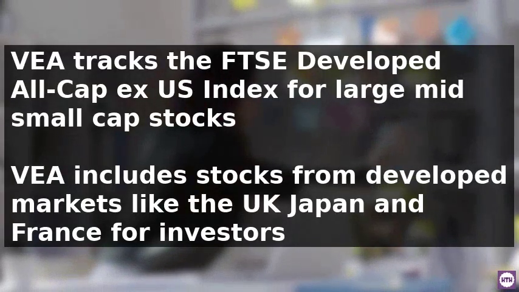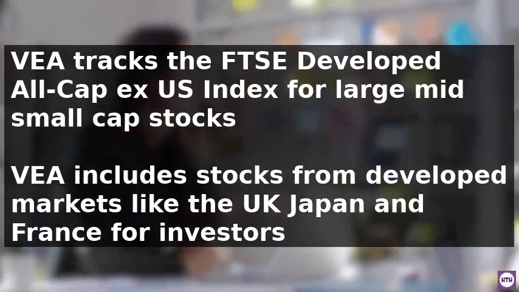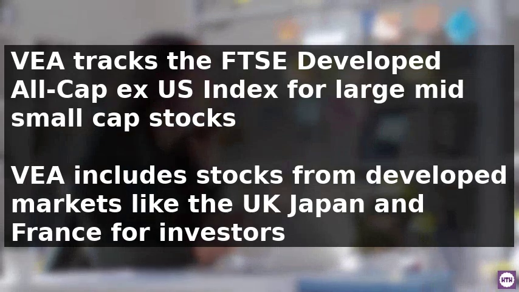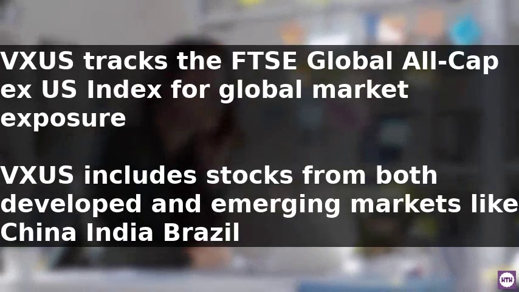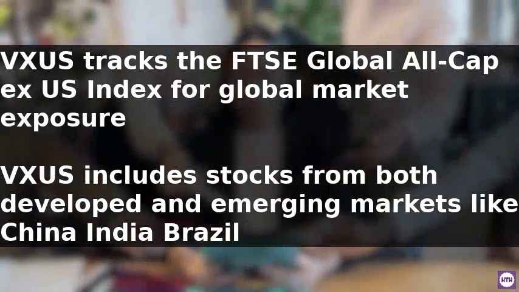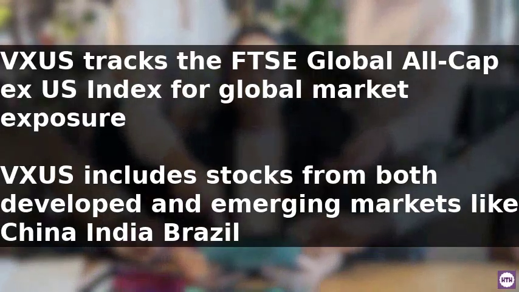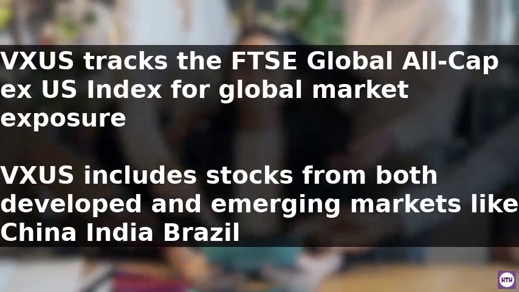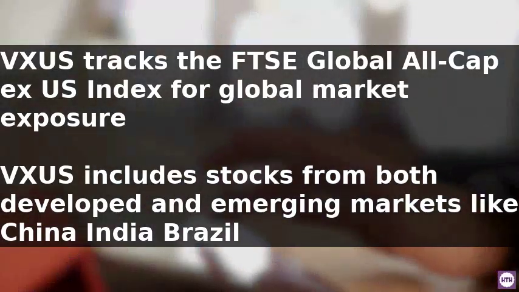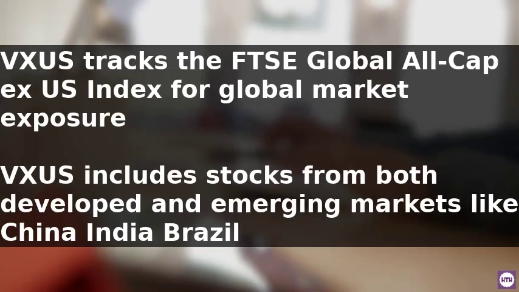On the other hand, VXUS tracks the FTSE Global All-Cap ex-US Index, which includes stocks from both developed and emerging markets, exposing investors to companies in China, India, and Brazil. In addition to the developed markets found in VEA, this exposure to emerging markets in VXUS promises higher potential returns, but also comes with greater risk.